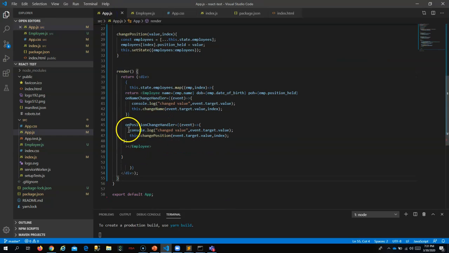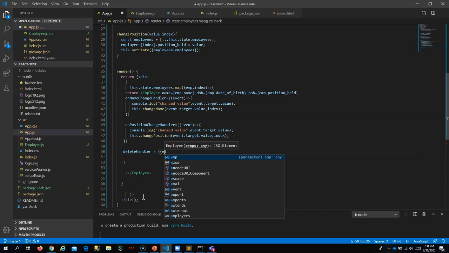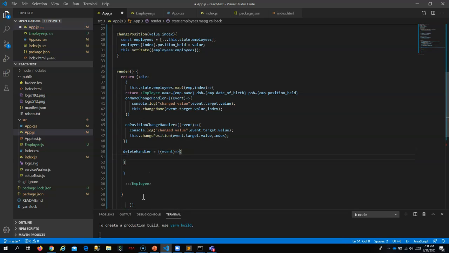So like these methods, I need to add the delete handler. So I will add this delete handler method. So let me take the click handler event, but I do not need the event anyway, because I just need the index from the map for deleting.